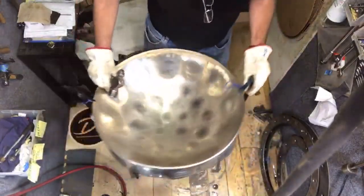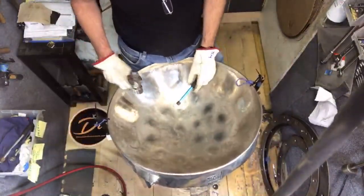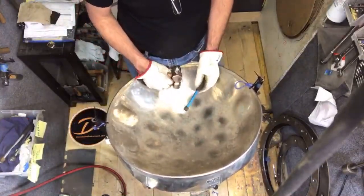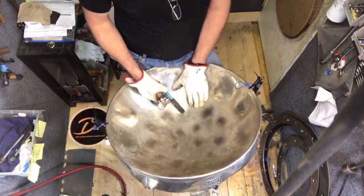So far, so good. Even though it's an old pan, it seems like it's been maintained, like everything seems to be working, the octaves and everything.